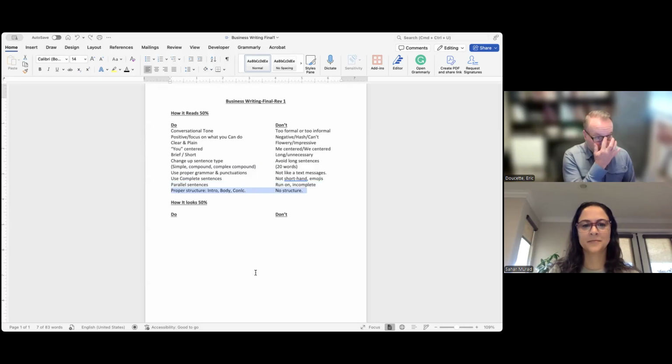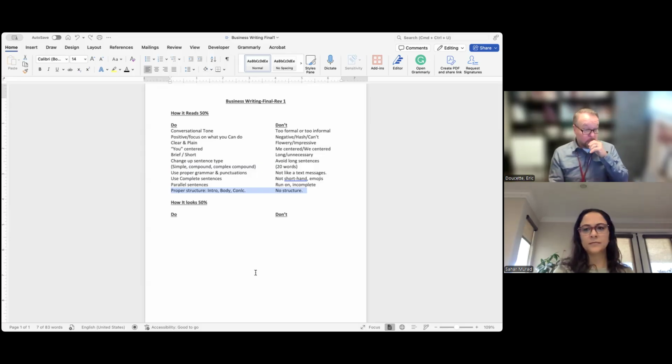And then, of course, proper structure. Every document you write, whether it be an email, a text even, or any kind of formal letter or memo, you should always have an introduction of some sort, an opening salutation, then the body of the message, and then some kind of conclusion, with thank you or sincerely or I appreciate your compliance or whatever it might be. They should always follow some kind of structure. And that's the problem. If you just get on the page and you're just vomiting out everything you want to say and it's all disorganized, then it makes you come across as unprofessional.